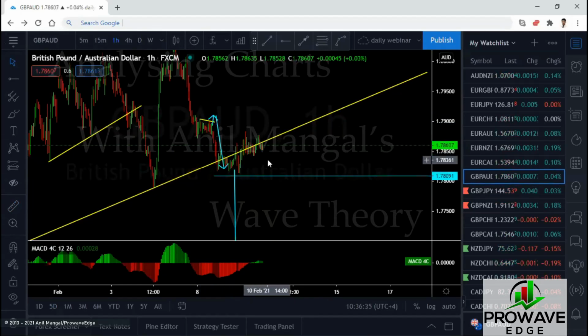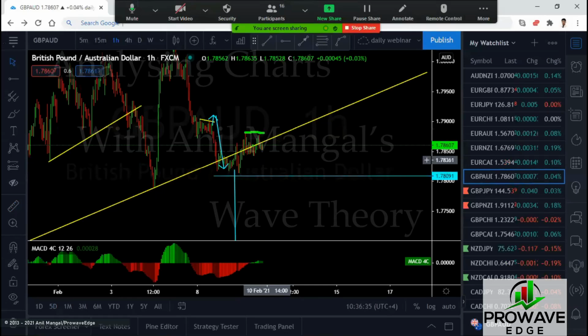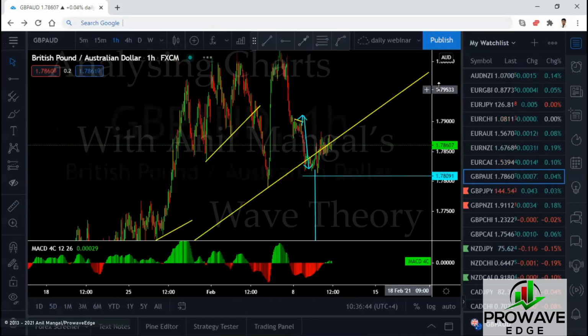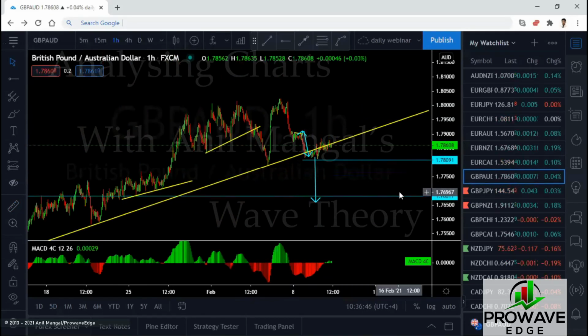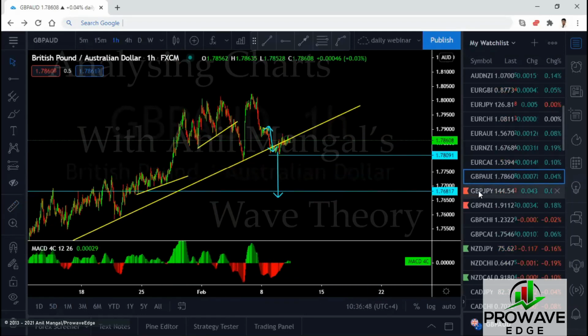Right now it's going sideways. This is kind of showing some sideways here. So I wouldn't be surprised if they continue to do this. But it's not a clear buy setup. Right? You don't have a clear buy setup there. If it was a clear buy setup, we'll take the trade.